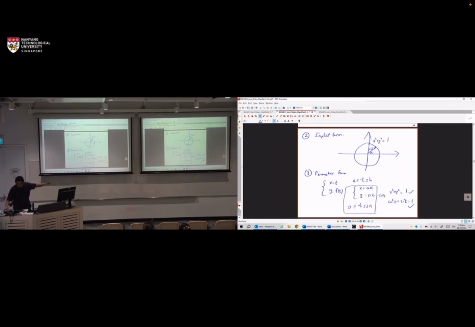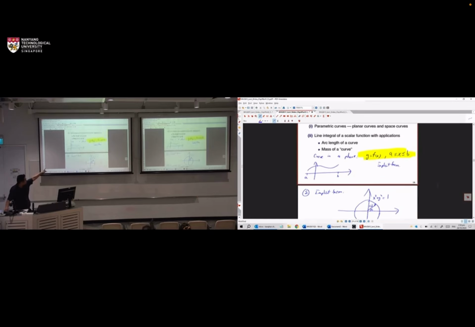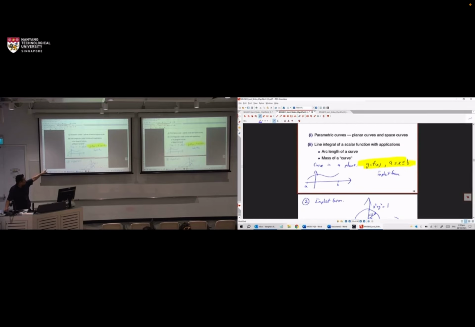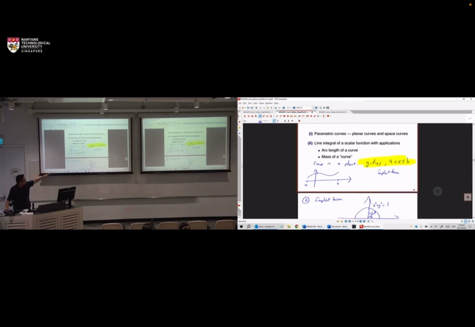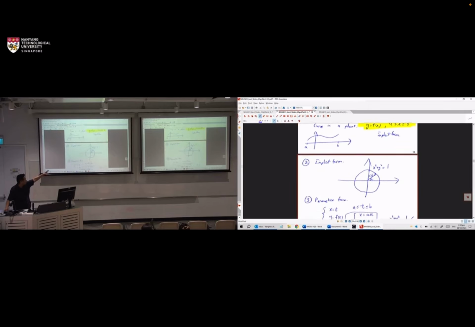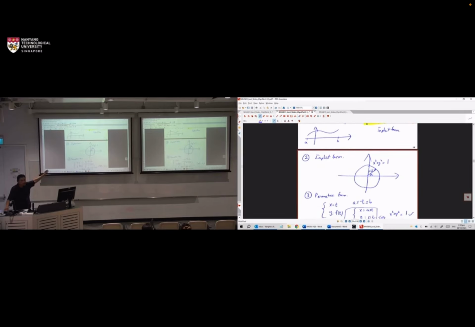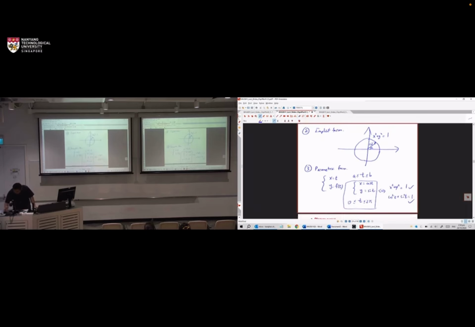Okay, you see, the explicit form, there is y equal to f of x. And then the implicit form, you have like x squared plus y squared equal to 1, everything embedded. These are all not very friendly looking, not very useful, right? Not very friendly. But you see the power of parametric form?